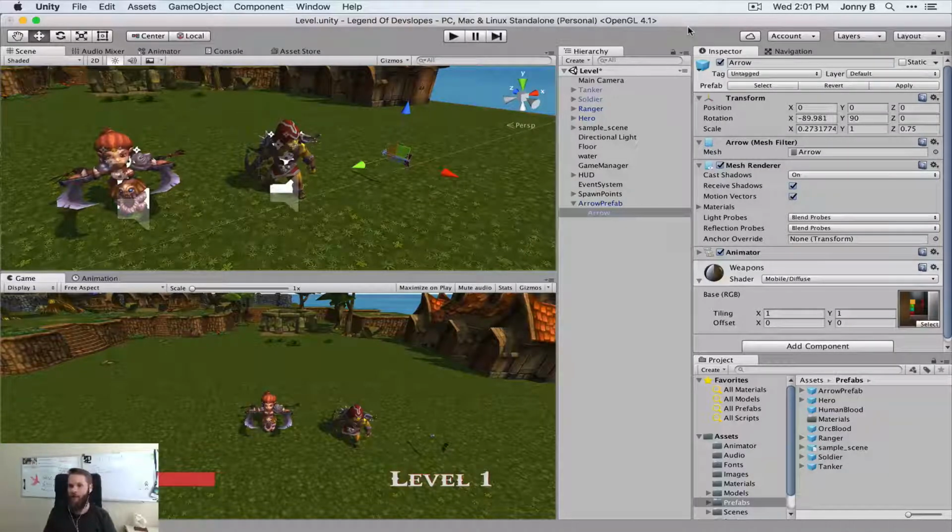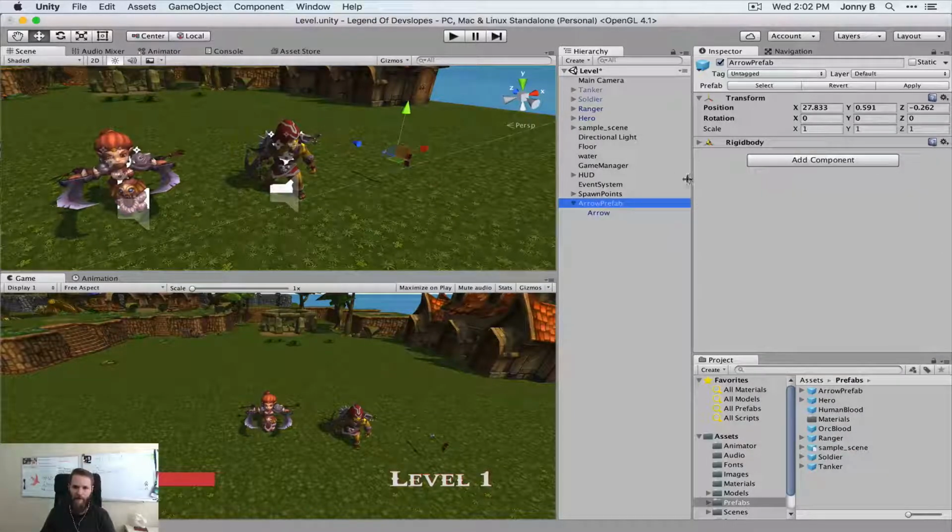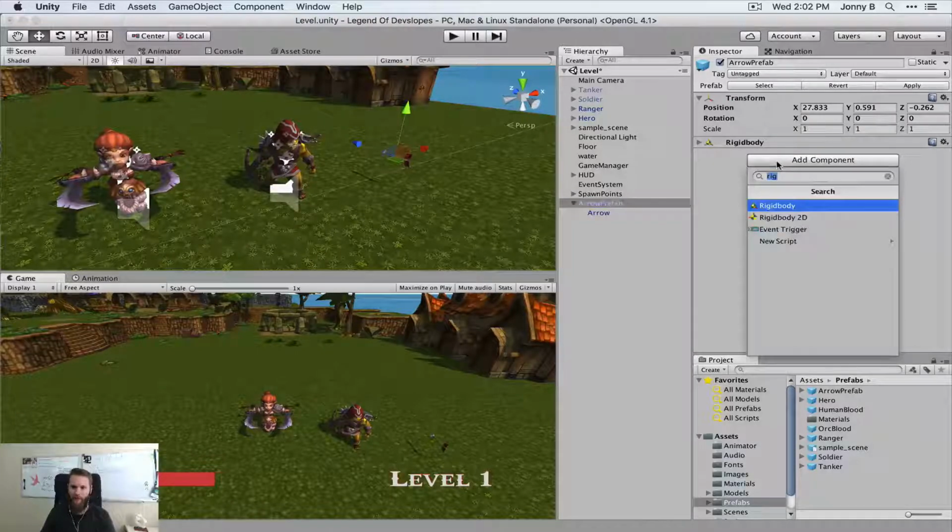And then we're going to need a second box collider that will register the collision with the player, okay? And so we're going to have a script that is a component on the arrow itself that registers when it collides with an object. And when it collides with an object, it will kill itself. It will destroy itself. Okay, so that's why we're going to need 2 box colliders. So on our arrow prefab, the parent, let's go ahead and add a component.